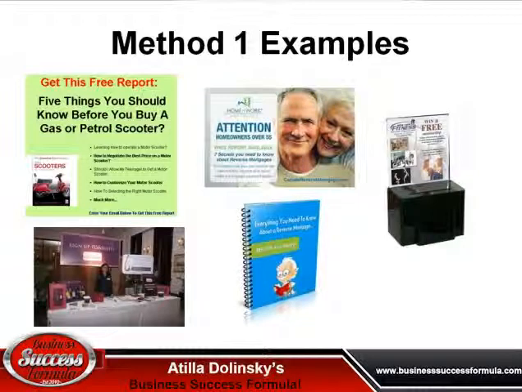Here are some examples. This is an example of a landing page report here. You can see there, get this free report, 5 things to know before you buy a gas or petrol scooter. So that's an informative report. Below that, you can see a booth that's set up. There's a sign-up sheet there, and someone standing at that desk, waiting. Or you can go to the center there and you're going to see attention homeowners. That's a good promotion about how they can get a special free report.